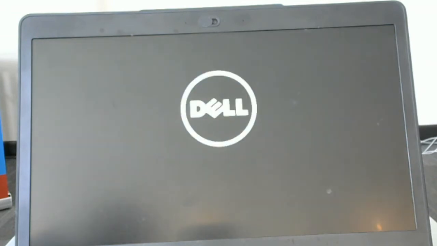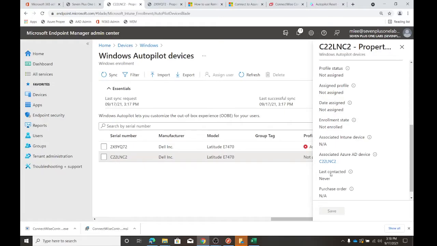Okay. Because we have it in the Autopilot database, it has no associated Intune device. But I actually want to point this out while I'm waiting. When you create it this way, because remember we imported this, look at what the name of the Azure AD object is. It actually made it the serial number. So it went ahead and made a unified object in AD to match this object in Autopilot. Why would that matter? Well, that way when it comes up in AD, it already knows the device, right? It's already in Azure AD. It's associated with my tenant. So that's why the Autopilot part sets and greases the slide on some of those things ahead of time.